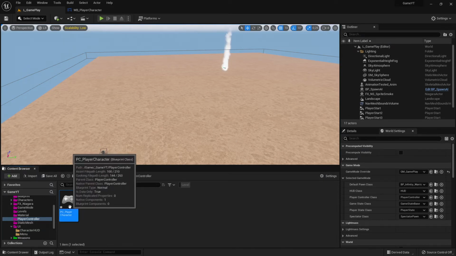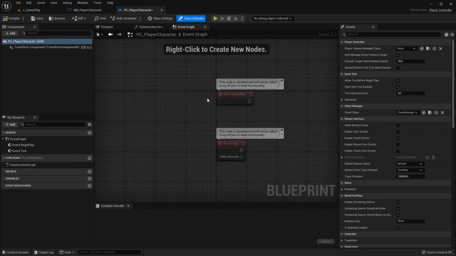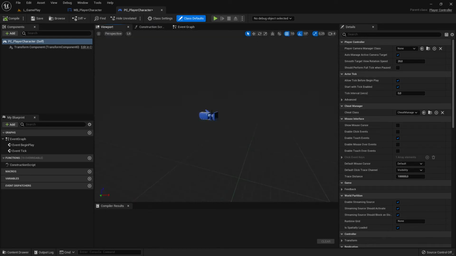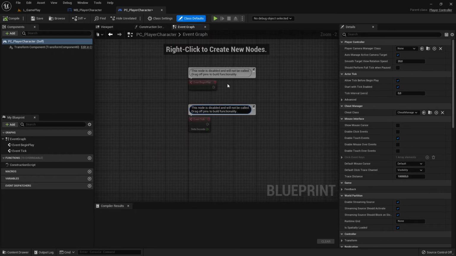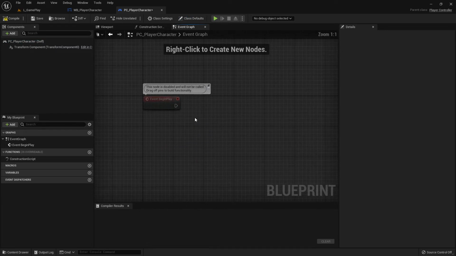And we can open this up, and interesting is, in this player controller right now we will do the spawning. In the viewport we need nothing actually here. Strange that there is a camera. The player controller got a camera by default. Interesting. But we need nothing there. We need only something here. Event tick we don't need. And event begin play, yes. There we can set it up. Later we can change some options here.